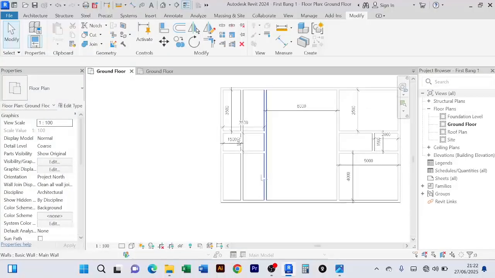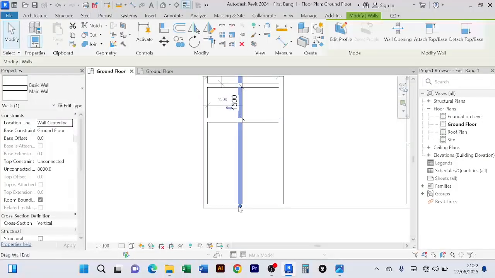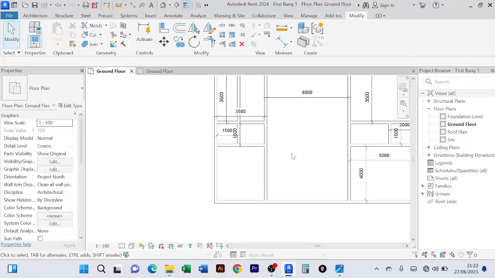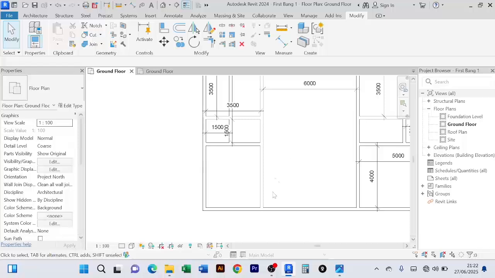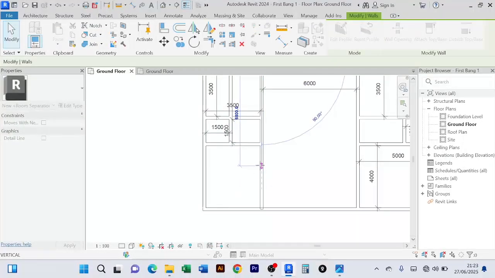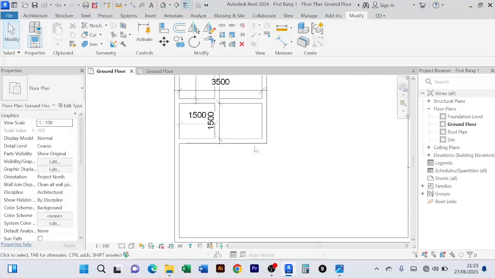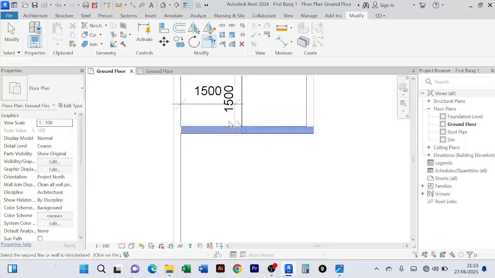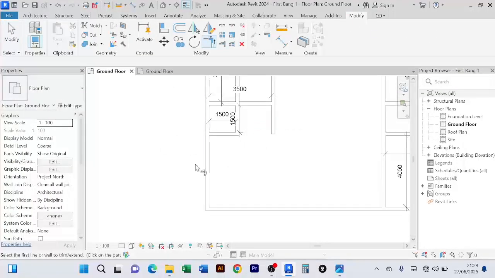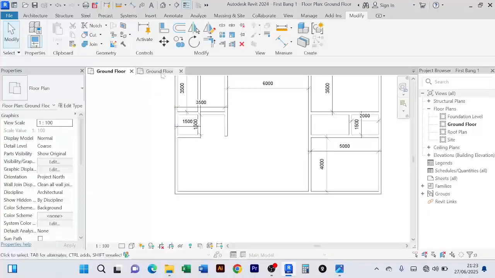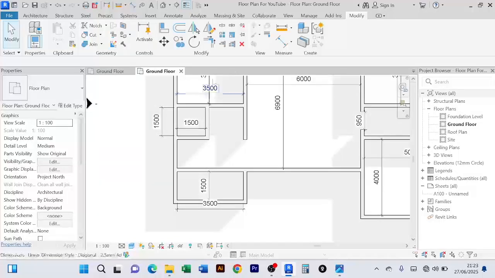So what we shall do, this one here I'll just now drag and put it there. And then this one here I can also drag it a little bit, maybe I leave it here. And then this one I'm going to use the trim tool. I'll trim it from here and extend it to that, something like that. I'll escape.